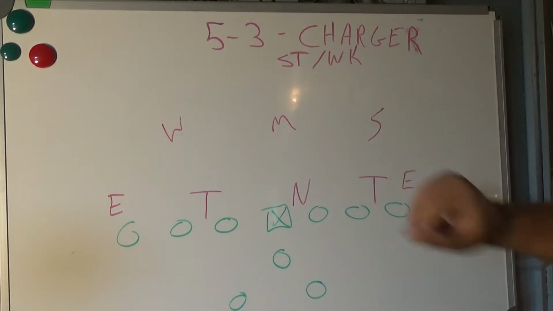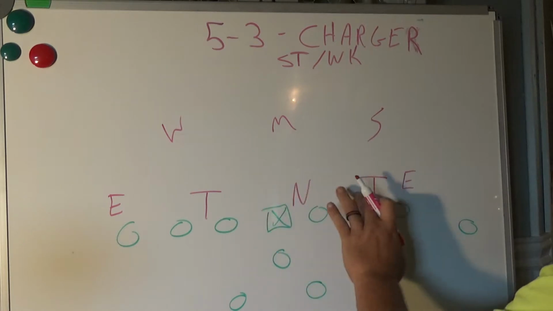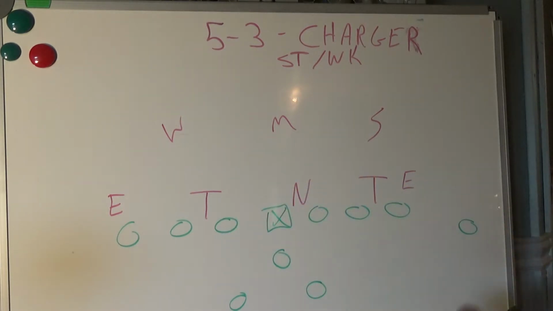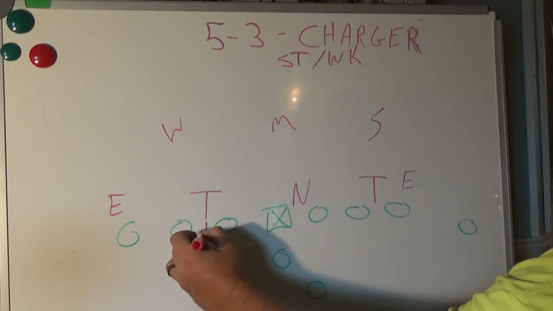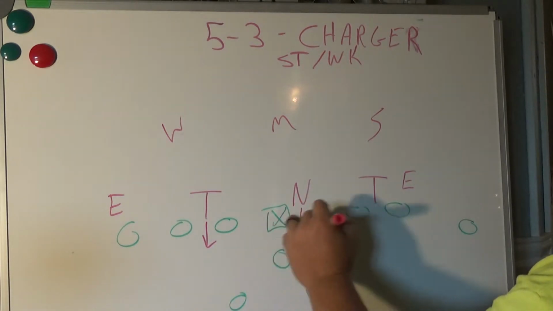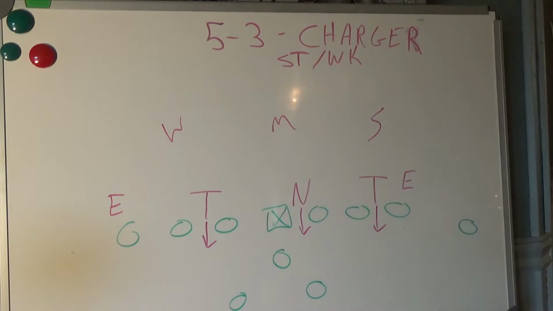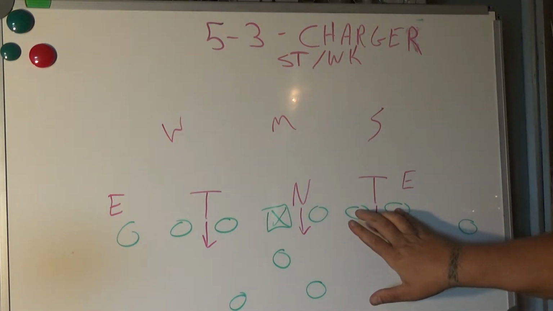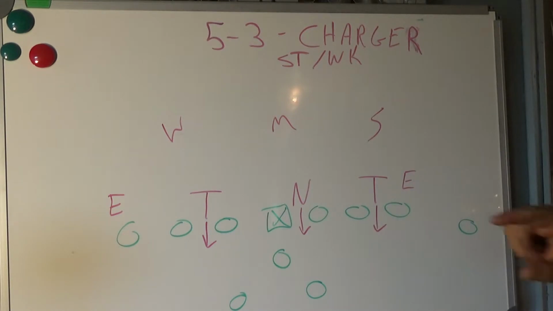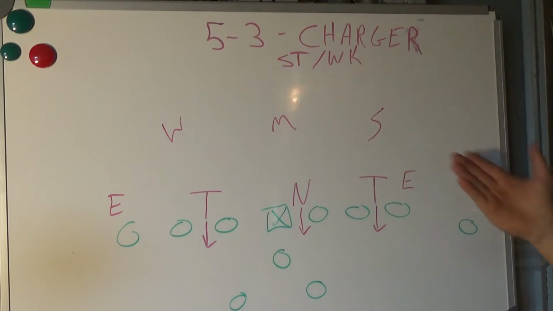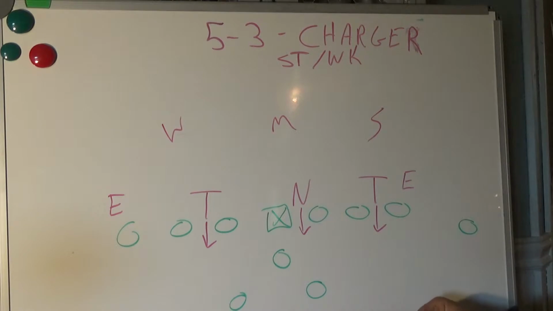When we go into this, normally these guys are 2 gappers, meaning they play through the offensive line, they're responsible for 2 gaps. They are no longer 2 gaps. Their sole purpose is to shoot this gap as quickly as possible. We don't even want to engage contact with these guys. So this would be a Charger strong, because we have shifted to the strong side.